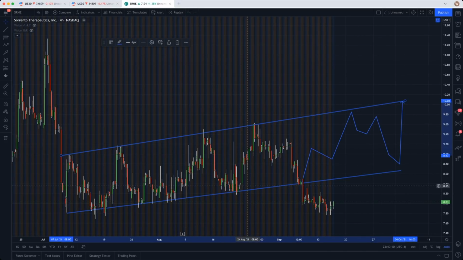This is the main key of what you need to be doing with every single thing you trade. There is nothing that I have traded where you didn't have to do this. Nothing. Not crypto, not forex, not stocks. You have to do this. This is what separates gambling traders from real traders. If you're not willing to draw a couple lines, spend the time looking at the chart, wondering, okay, where could this trend line be? Where could this support be? Where could the resistance be? Then you're going to lose a lot.